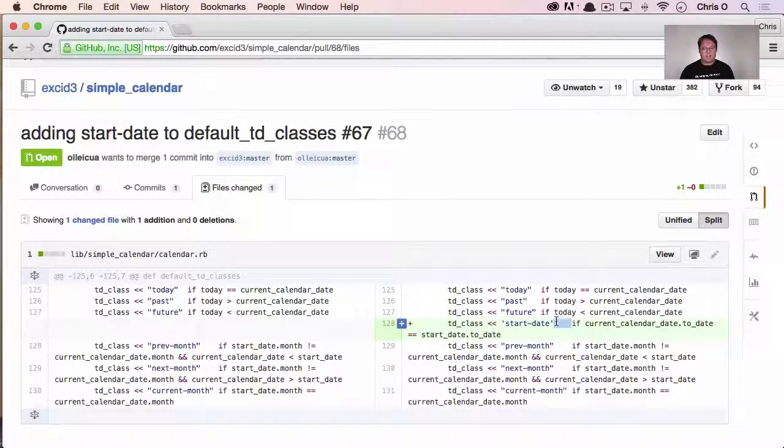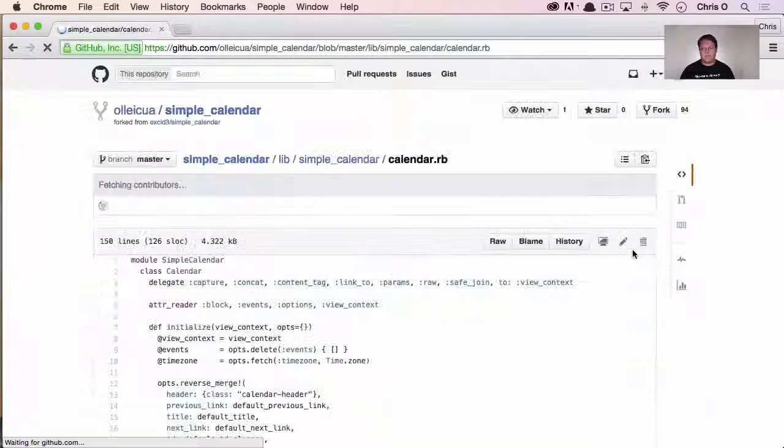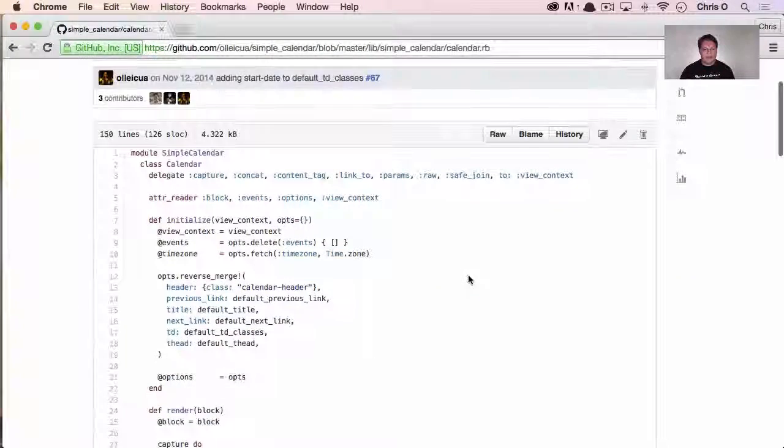It basically is like the start date is this special day. You can pass in the date. That start date is what determines which month to display. So that's like the current day. Yeah, we may want to do that. Also, I'm not sure if it's the same as today. So we have the current calendar. We should look at this and see if it's the same idea of today.